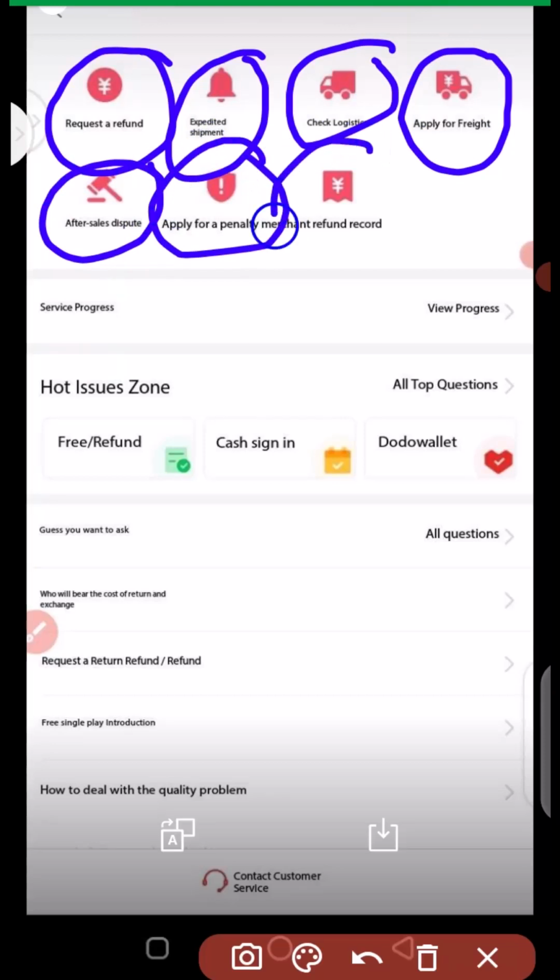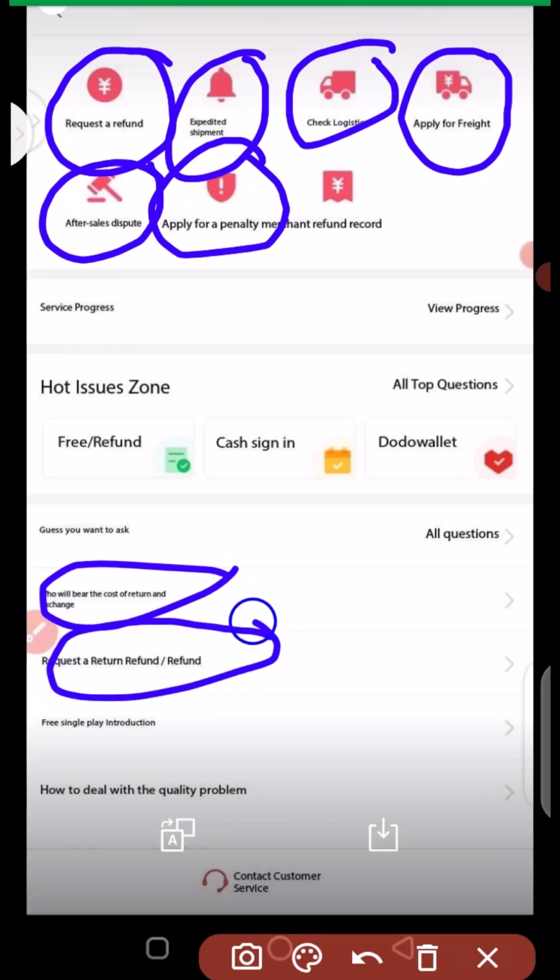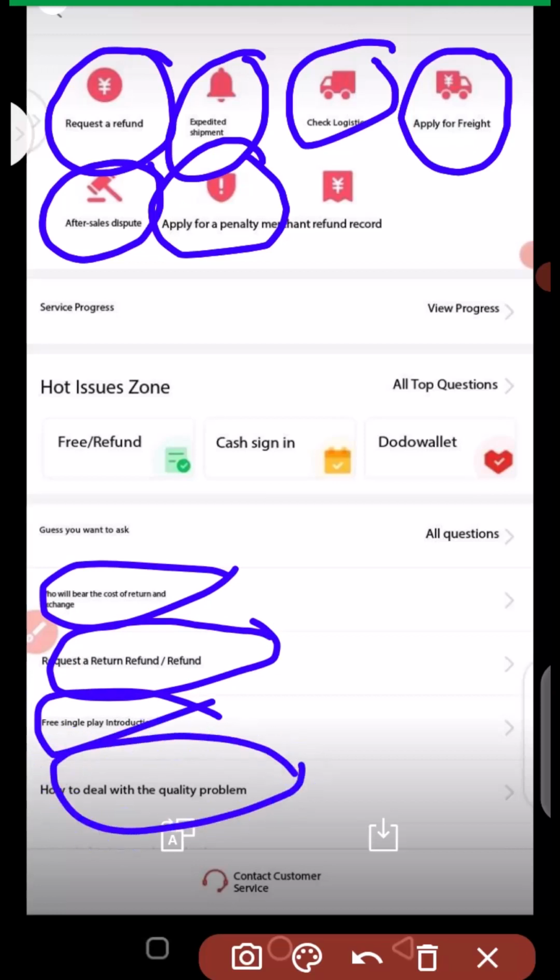This place means merchant refund record. Okay, so those are the areas at the top. Then at the bottom, this one is who will bear the cost of refund and exchange, request a refund, and a free single day introduction, how to deal with quality problems, etc.